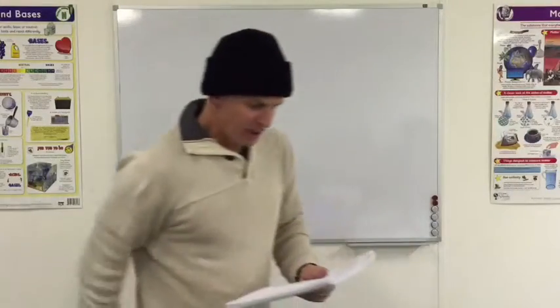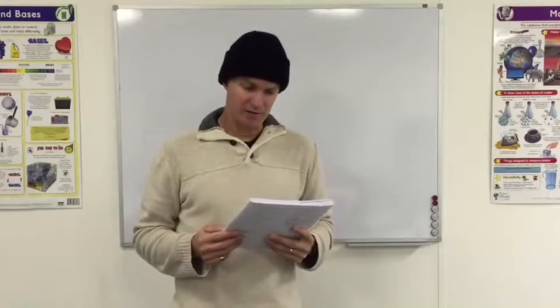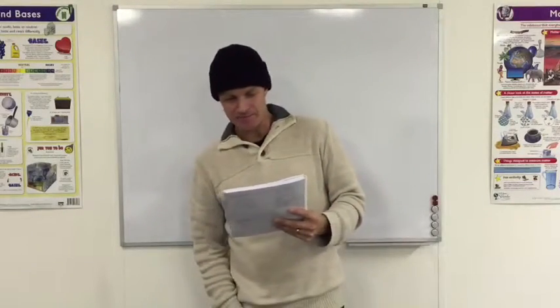It's in your workbook. Question number 4 of the 2014 paper. The flow diagram below shows the preparation of different organic compounds using CH3CH=CH2, in other words, propene, as a starting material. X, Y, Z, and P represent different organic reactions. And then they've given us the flow diagram. To which homologous series does propene belong? Now, they haven't called it propene. You identify that it's got a double bond, so it's obviously an alkene.